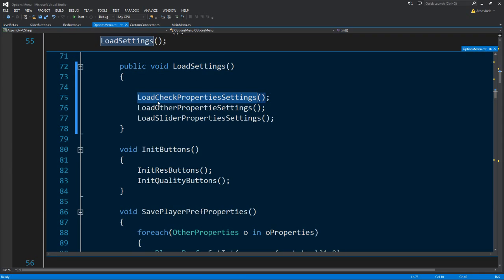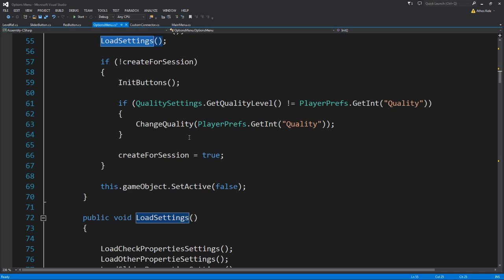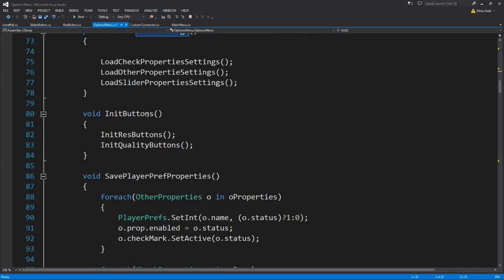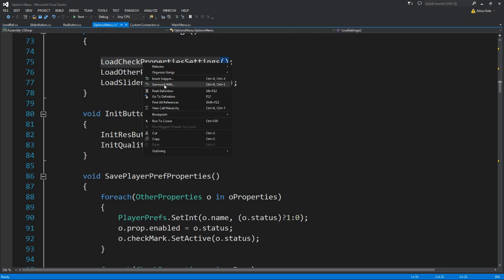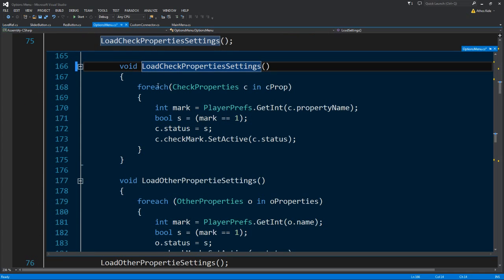To load the actual settings, we have separated the functions: load check property settings, load other property settings, load slider property settings. Check properties: for each check property, the mark, basically its value, not just mark.